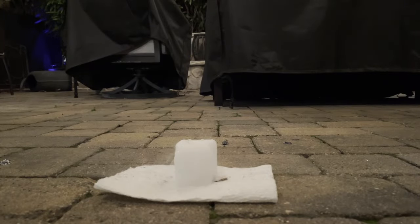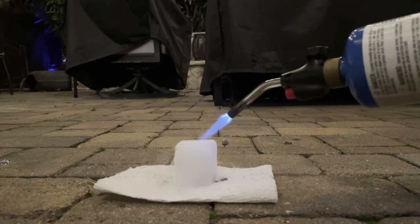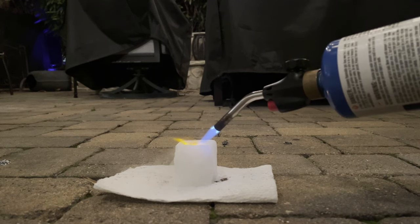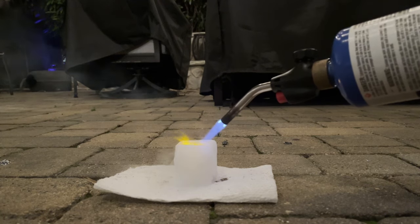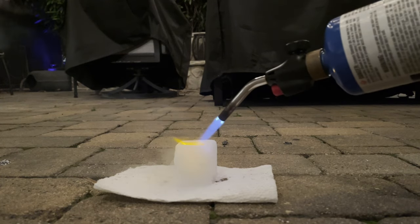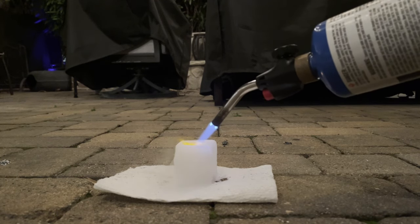For the next reaction, we're going to do a big jump up in reactivity and we're going to use sodium metal. Something weird that happened is that no matter how much I heated the sodium metal that was directly in contact with the dry ice, it would not start to burn. I don't know if this was because of the high heat transfer of liquid sodium, which would never get hot enough because the dry ice was cooling it too fast, or if it was because of a layer of sodium carbonate forming that wasn't letting the sodium react. But no matter what, it just wasn't working.